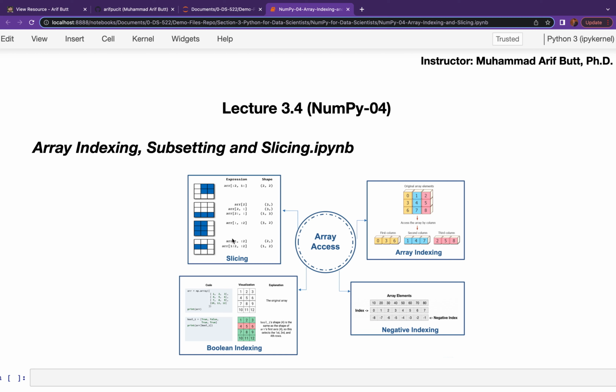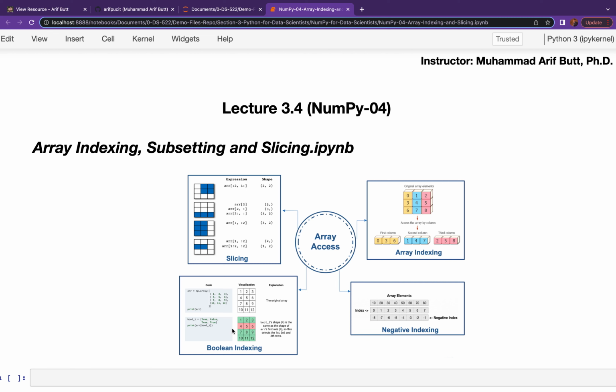Then we will understand the concept of slicing, and we have done slicing of Python list in our previous module, module 2. The difference between list and array slicing is that we can slice NumPy arrays in more than one dimension. And another difference is that when we slice a Python list, we get a completely new list, while in case of a NumPy array, we get a view of the original array. Soon we will practically understand this, don't worry.